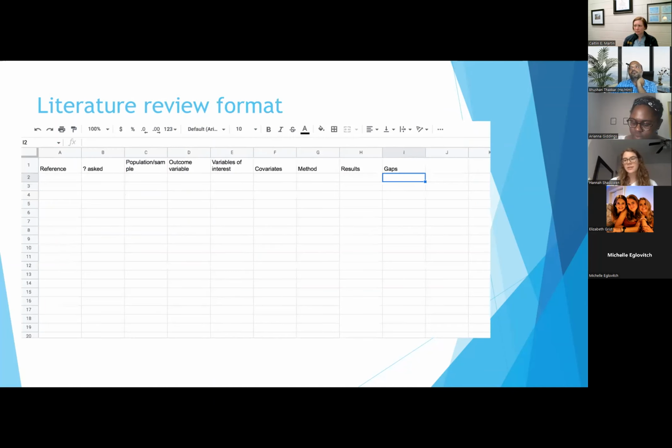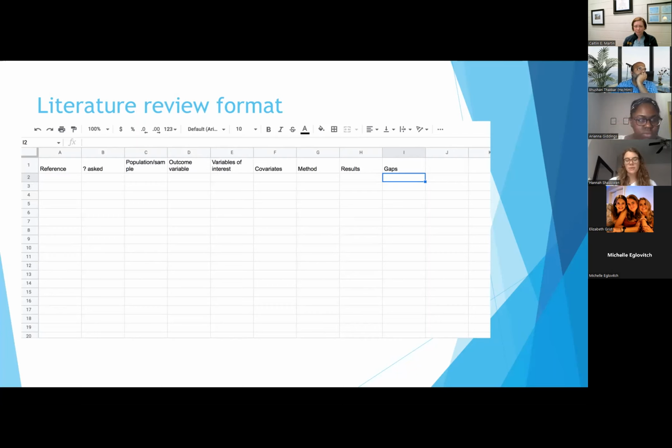And this is what I use for my literature reviews. I'll send a bunch of resources because I have example analysis plans, like formats that I use, and a couple different ones based on my research experience so far. And then I also have literature reviews I've done, so I'll send that. But I usually do my literature review in Excel or in Google Sheets, depending on if I want to share it with other people. And these are the literal columns I use.